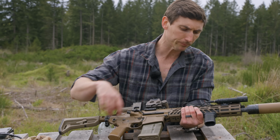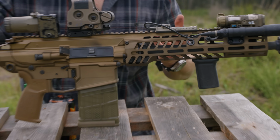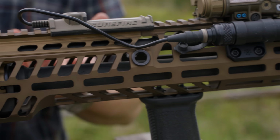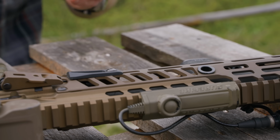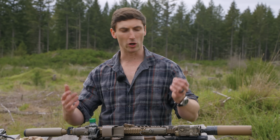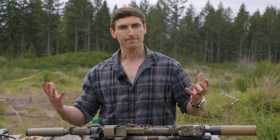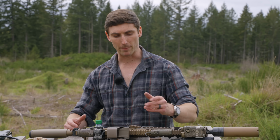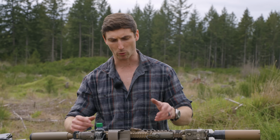And if you look as well, we do have several QD mounting points. So as far as integral QDs are concerned, I'm typically not a fan of them. I do understand the use of them when it comes to a military rifle, just to simplify things. So I understand it does add weight to the system. That being said, the QD is good. Obviously with me, I like to have my QDs all the way forward. That's just the way I like to have my sling set up. So having it back is kind of not as great for me because I'm still going to have to add that QD slot just a little bit forward of that.